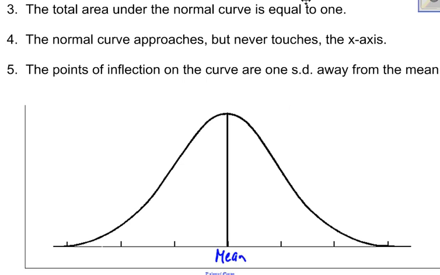And if I were to go one standard deviation in either direction, so if I go one standard deviation this way to the right and one standard deviation this way to the left, I am at a spot on the curve where the point of inflection occurs. So this little dot, let's put a little happy face here. This little happy face here and this little happy face here, these are the points of inflection.